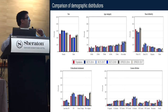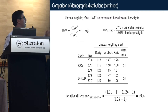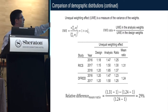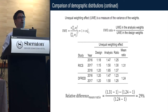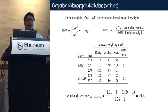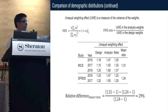I told you I was going to put it all to one number. The unequal weighting effect is a measure of the variance of the weights. We take the unequal weighting effect of the design weights, calibrate them, calculate analysis weights, do the unequal weighting effect there, take the ratio, and you see 1.25. That ratio is how much you have to stretch the weights to match the population totals. For the dual-frame telephone survey, we've got to stretch the weights 24%, whereas for RICs it's 31% — a 29% difference. It is true that the dual-frame telephone survey matches a little bit better, but it's not that much better. That's why I say it's organic.